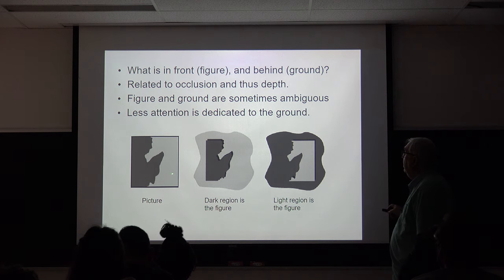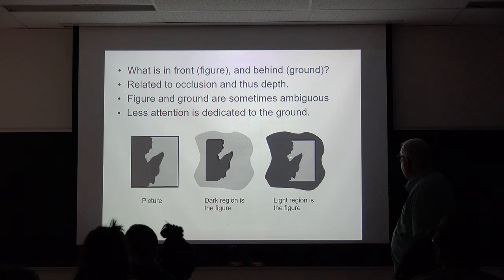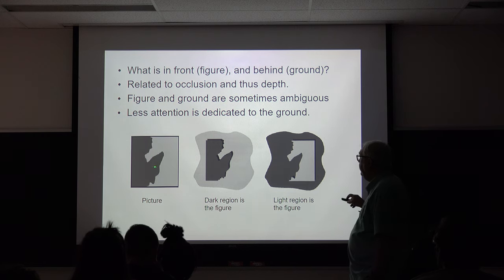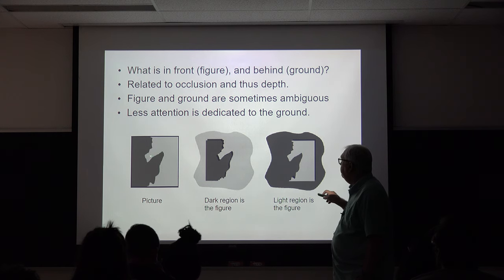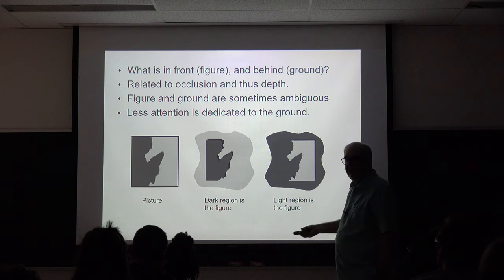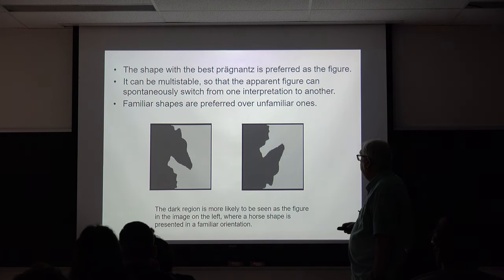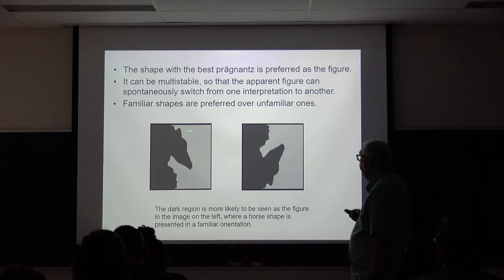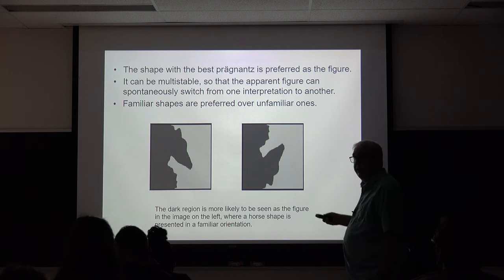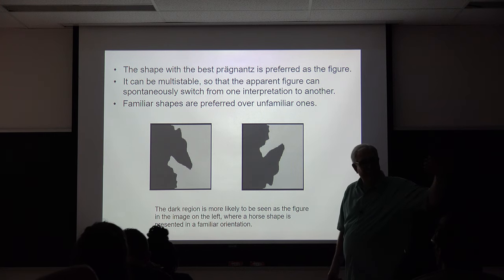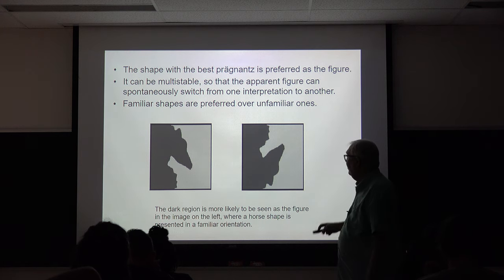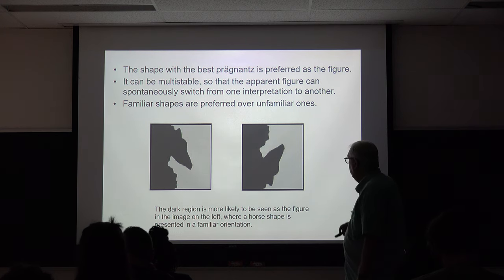And so, for example, one of the ways people study this is looking at ambiguous figure or ground. So you could see the dark region as in front, or you could see the white region as in front. I think the dark region here is a horse, and I don't know, the light figure is a dragon. You could ask the subjects what they see and see which one is primary. Turns out you can do this a little bit quicker if you have a recognizable figure, like a horse in this case, and your performance is best if the horse is at an orientation that you're familiar with seeing horses. So you're faster at pulling out the black region in this case than you are in that case.